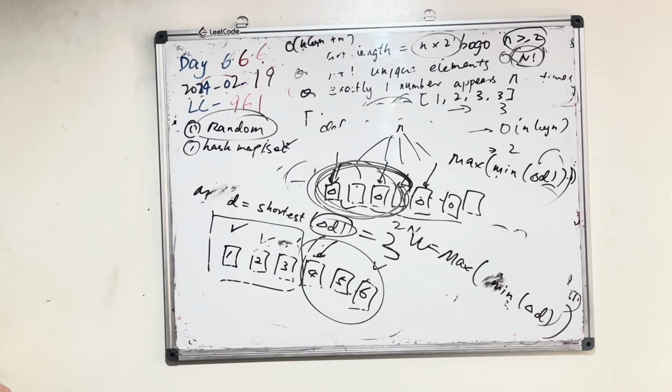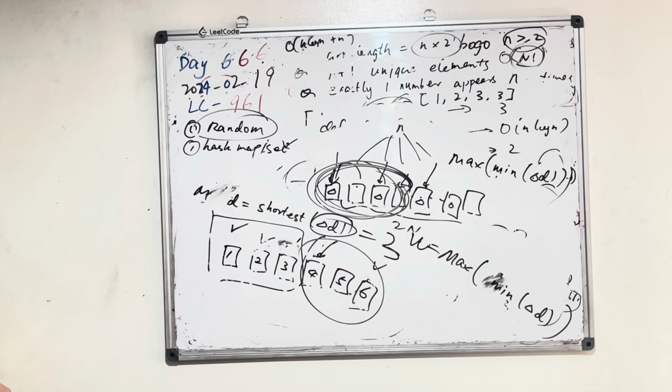So where the special case is 1, 2, 3, 3. So simple. If 1 equals 2, return 1. If 1 equals 3, return 1. Otherwise, we keep moving, okay? 2 equals 3, return 2. Otherwise, we return the last one. So another example, 2, 3, 3, 1, okay? So for example, 2 equals 3, no. 3 equals 3, then we get it here.